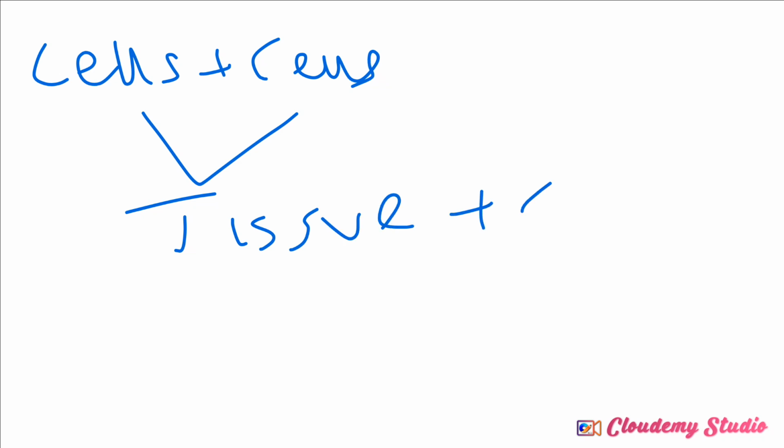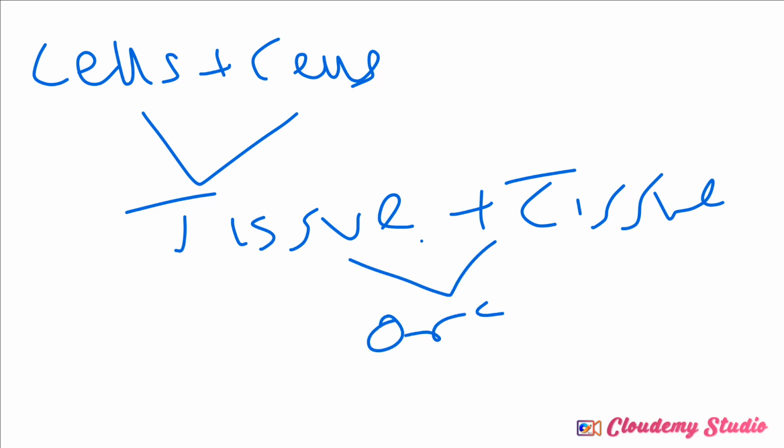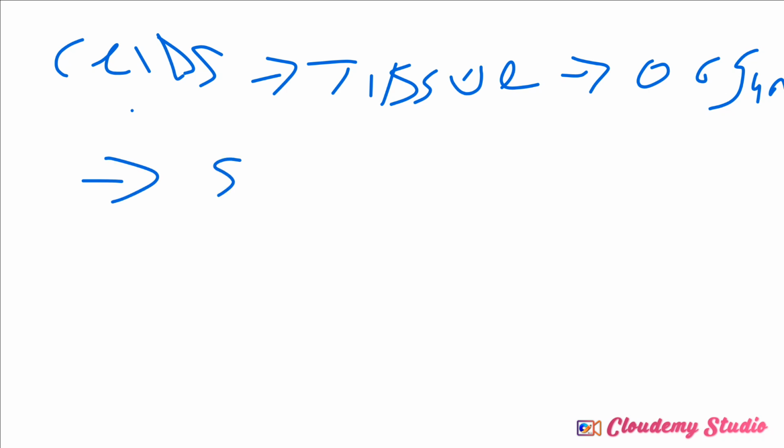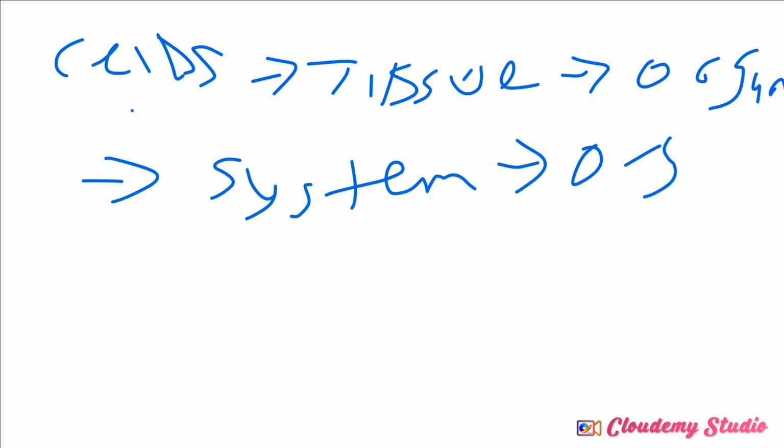And if you have tissue plus tissue, we are going to have what? We are going to have organ. If we have organ plus organ, we are going to have system. And we are going to have it like that, like the organization of life. Let me just say cells, aggregate of cells, form tissue, aggregate of tissue forms organs, aggregate of organs form what? Form system, and systems now work together to form what? To form a living organism. You understand? A living organism.